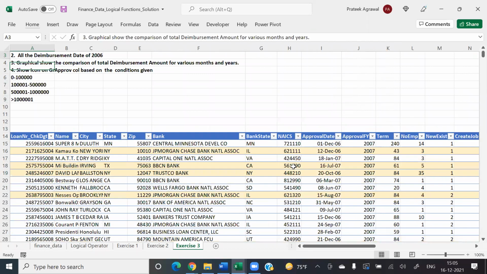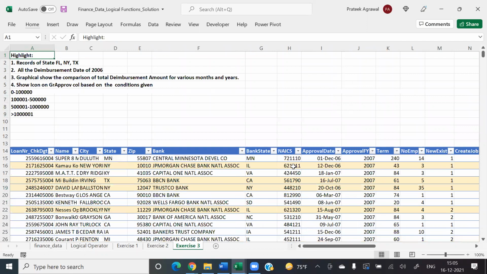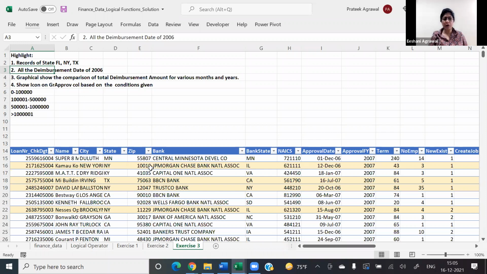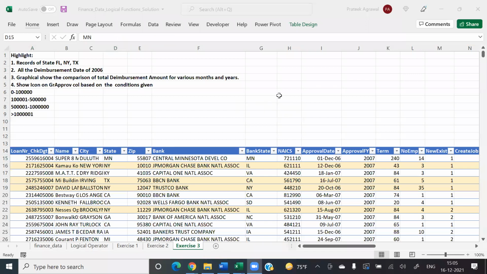Instead of typing the inverted commas NY, FL, and TX, can we write it over a cell and do a referencing for that? We can, but don't ever do referencing in the main table. But if you had somewhere else, if you made a criteria, then you can. Absolutely, yes. Okay. What about the next one?